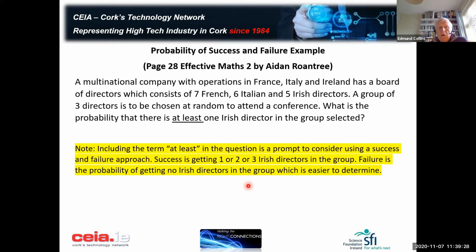So what do we know here? What are the nCr, the numbers? Write them down. So we're talking about three directors here. So that indicates we're going to be choosing 3. I'll give you a few minutes to spend a bit of time writing some facts and data down to help with the problem solving, and then we look at the solution.